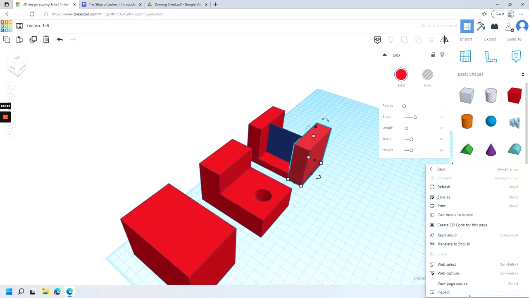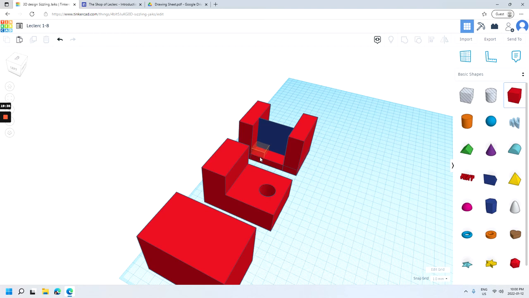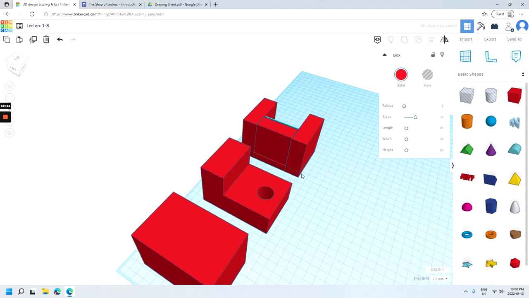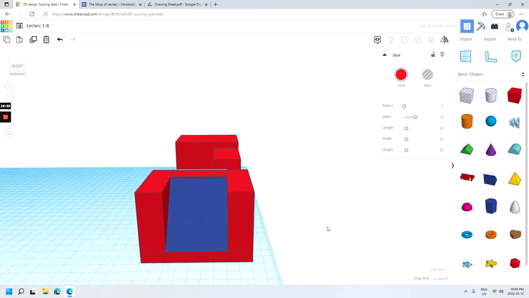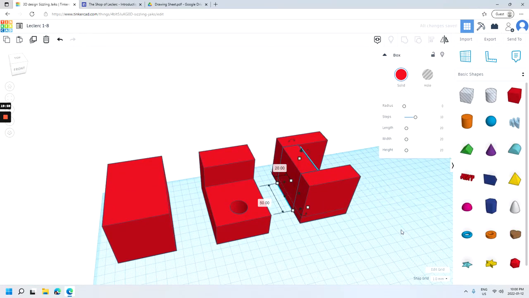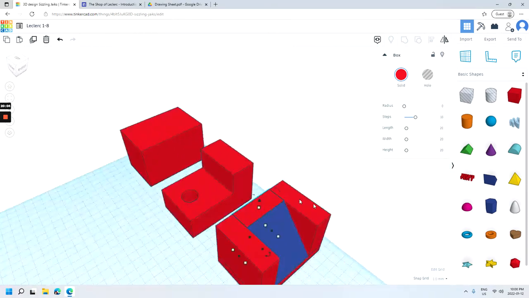And then, to finish off this object, I'm going to take the last one, and all I'm going to do this time is just take the measurements and copy them. So I'm just going to go up to 60 right there. I'm then going to go to 51 and 20, and there we are. And then I'm just going to take the key and give the final dimensions. And voila, we have number 6.